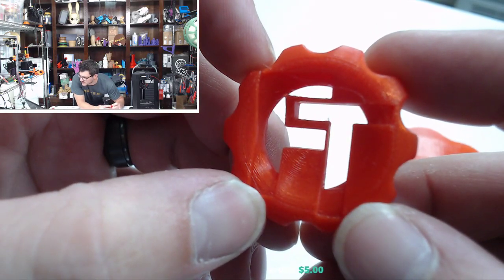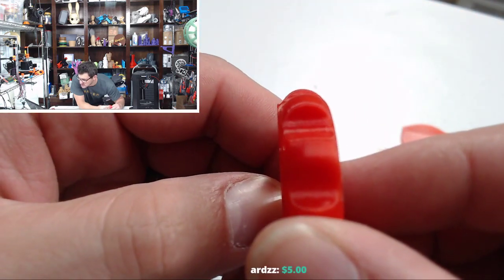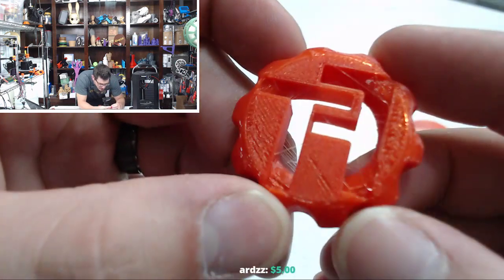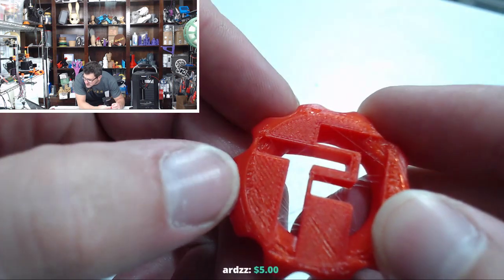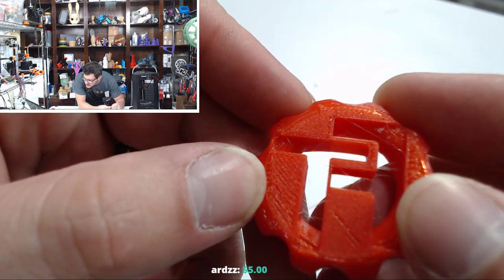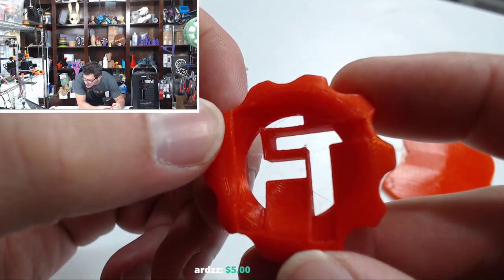So here is a 100% of my coin at a 0.15 millimeter layer height. It did a pretty good job. Bottom layers are not the best. Right here is probably the best. This one was a little goofy. This one here was, you know, 60% okay. But overall, that ends up being a pretty good print from an $80 printer.